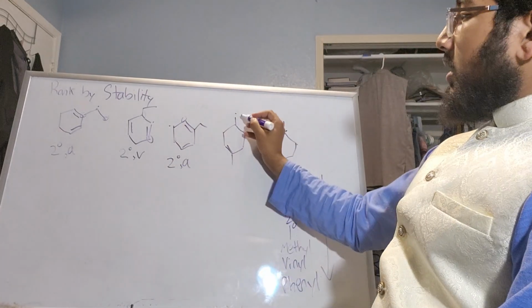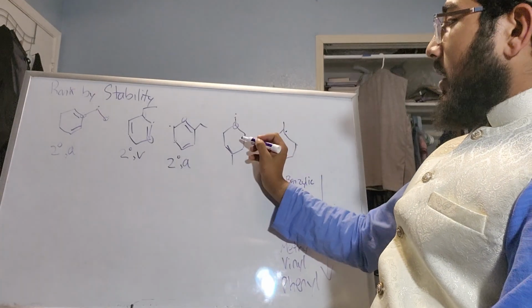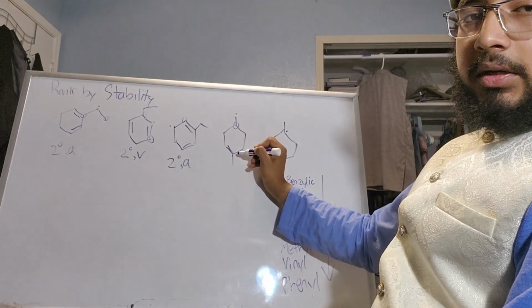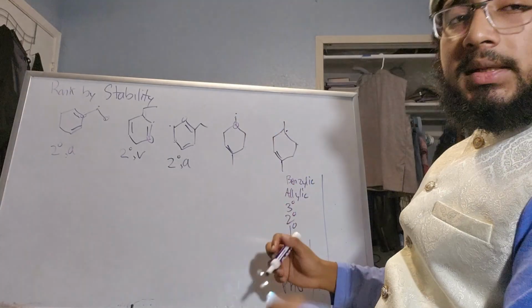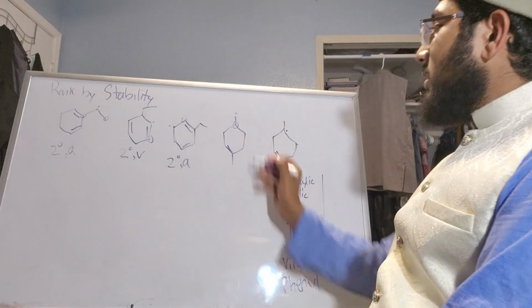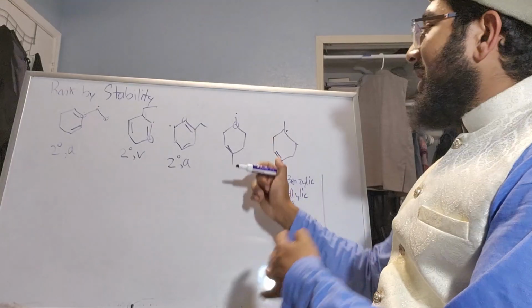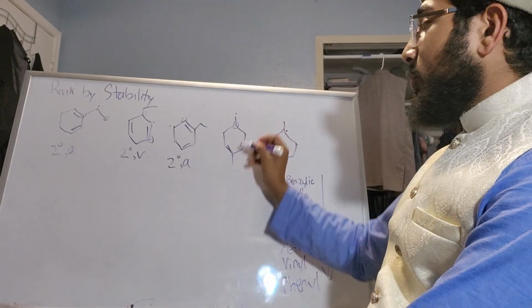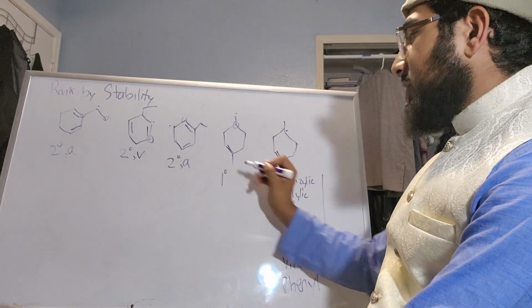Now we look at this one here. It's all the way up here. Now you're probably thinking, well, there's the double bond here. Well, actually the double bond is too far away. It's not adjacent to it anymore. Adjacent would mean that it's next to it. It is not next to it. That's why it would make this one simply first degree.